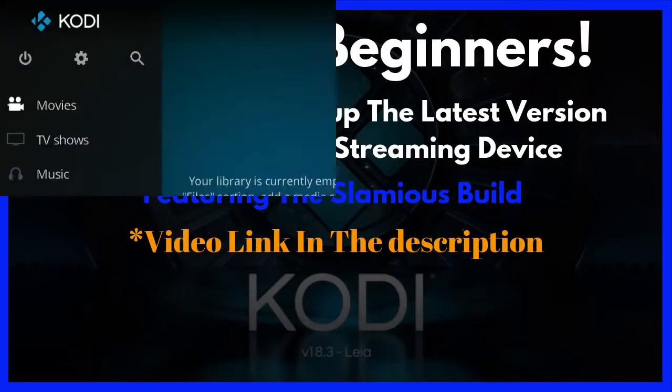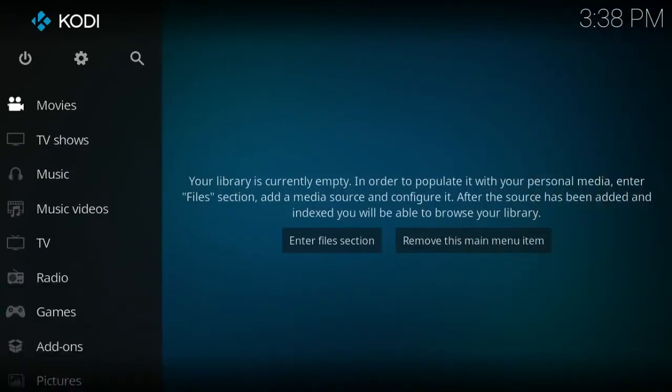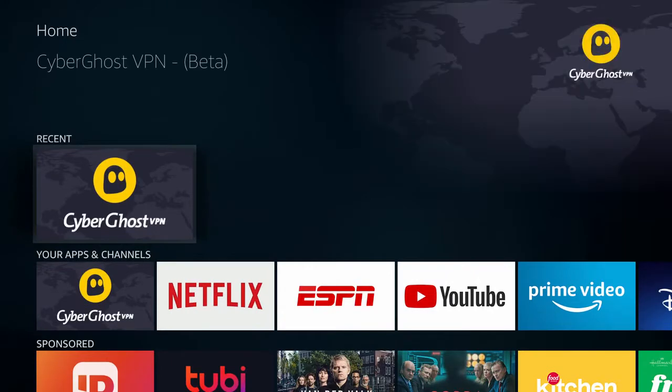Now, let's say you already have Kodi, but you have a build installed, then this is also going to be a little tricky for you because I'm starting with a fresh version of Kodi. But don't worry, at the end of the video, I'll demonstrate how to set this up even if you already have a build installed on Kodi. All right, fair enough. Fantastic.